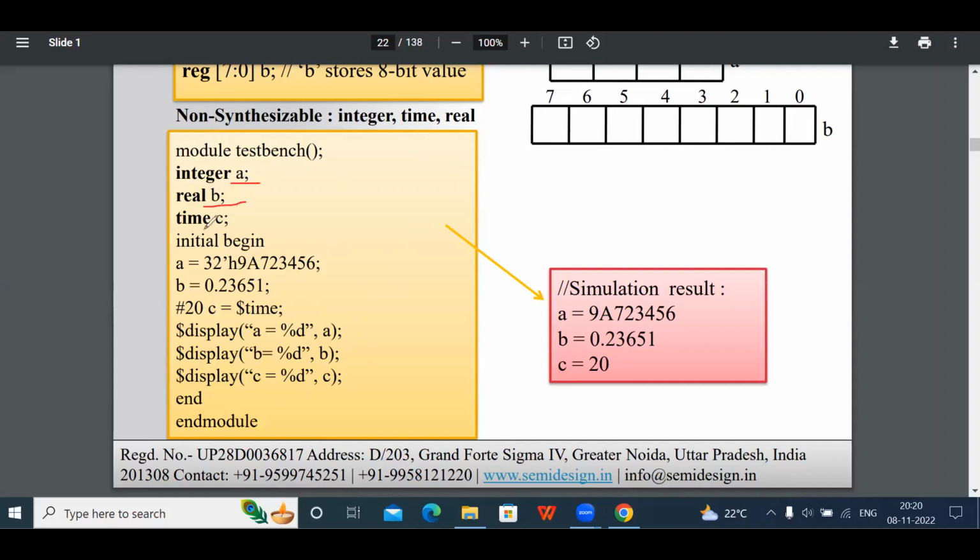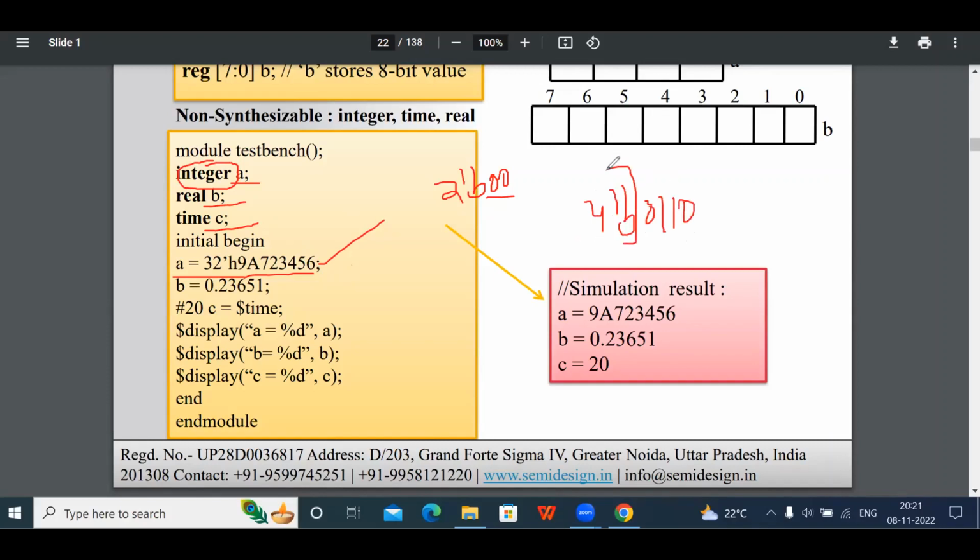Integer A, real B, time C. For integer, we are assigning some 32-bit value. I already told you how we define values in Verilog. If you want to define a 2-bit binary, it is 2'b00. For a 4-bit binary, 4'b0110.